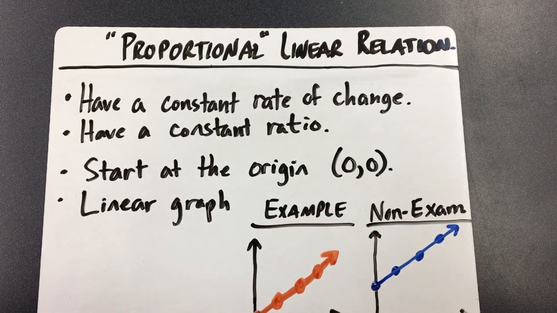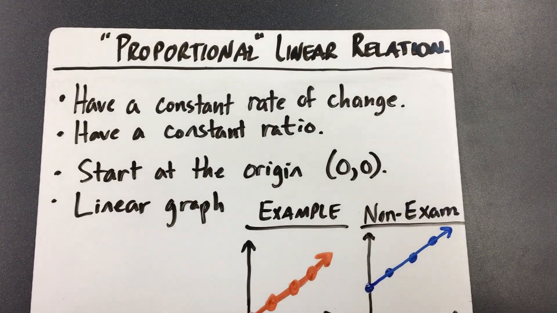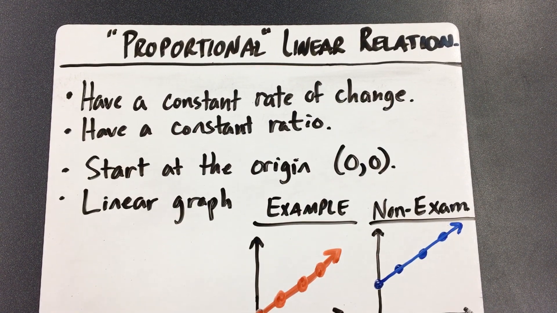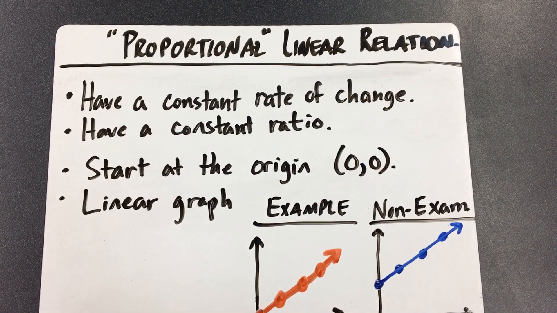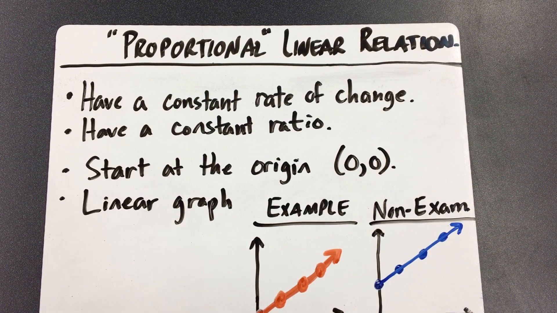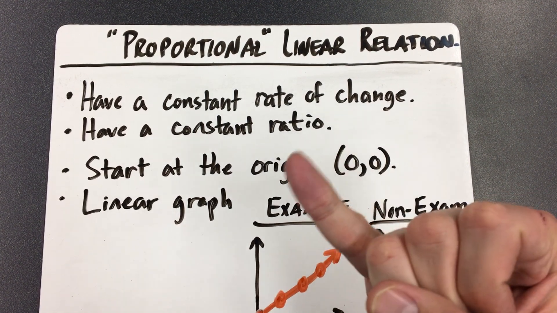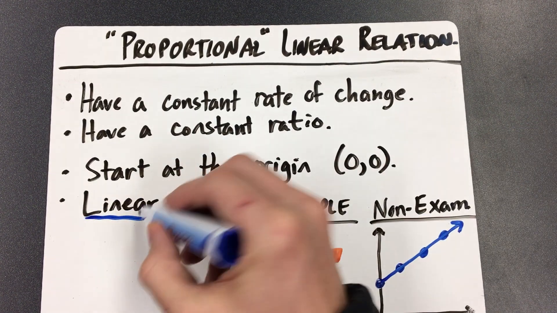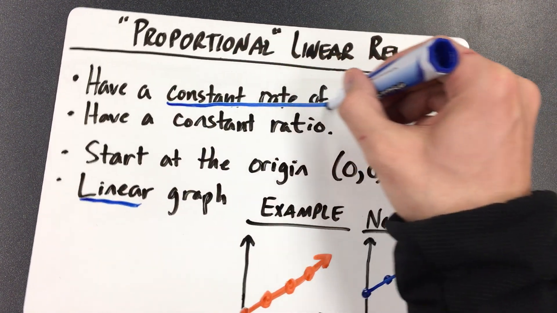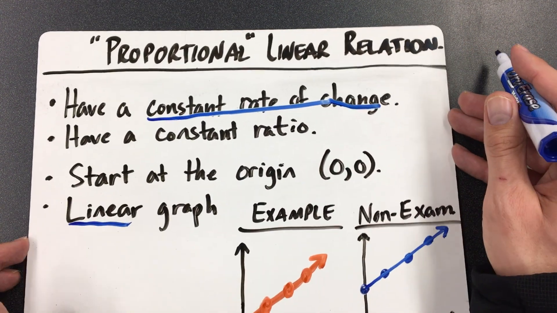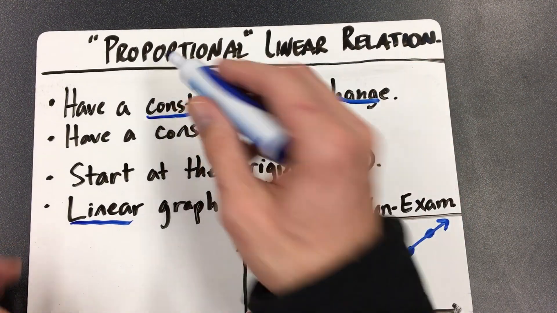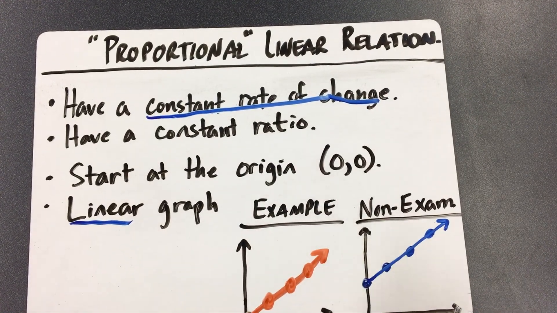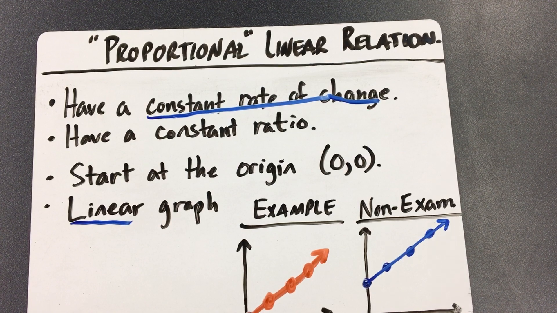Hey everybody, we're back. Today we're going to finish up Lesson 1 in Chapter 3, still talking about the same constant rate of change topic that we were talking about yesterday, although today we're going to build off of it. Sometimes you'll get a graph that is linear and has a constant rate of change, but then it also has, in addition to being linear and having a constant rate of change, it will also be what we call proportional.